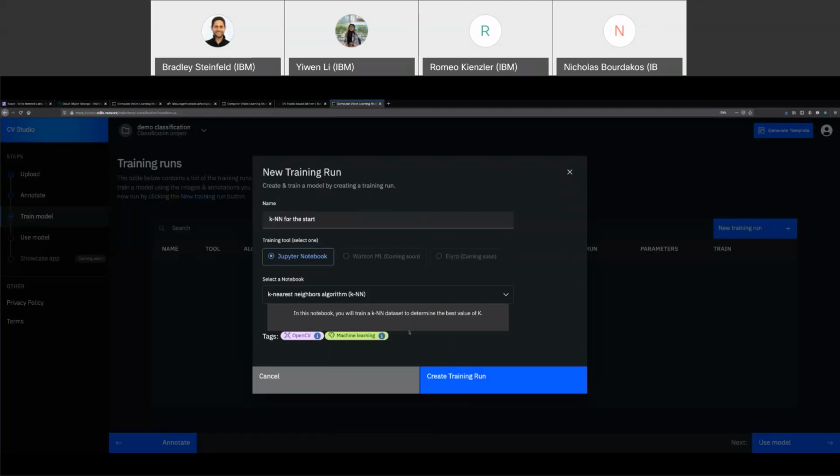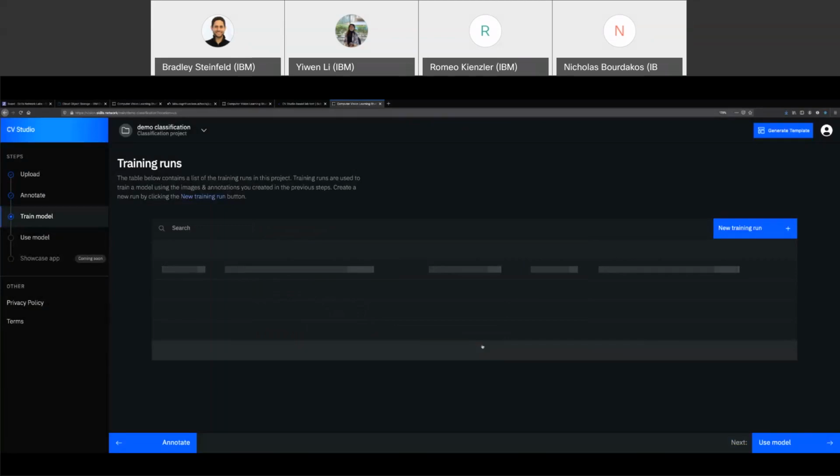And the idea is you're learning. This isn't necessarily for somebody who's doing this as their full-time job, but when someone wants to learn about these things, being able to know what these different notebooks, what tools, what libraries I'm going to use. And in the future, when we have more of these notebooks and more content, we'll be able to easily search it. I want to learn PyTorch, so give me all the notebooks for PyTorch. Then I go ahead and click create training run.